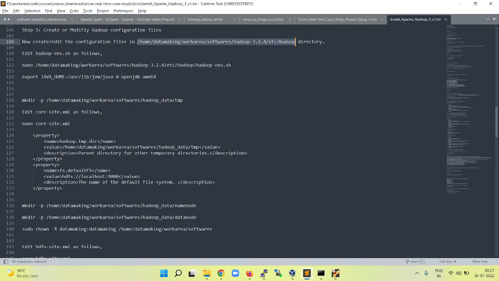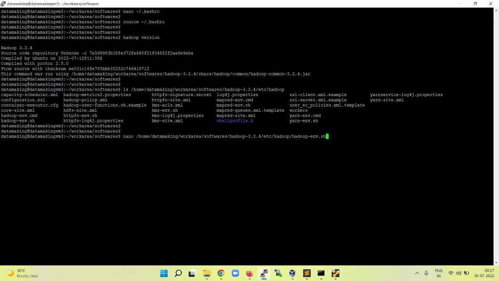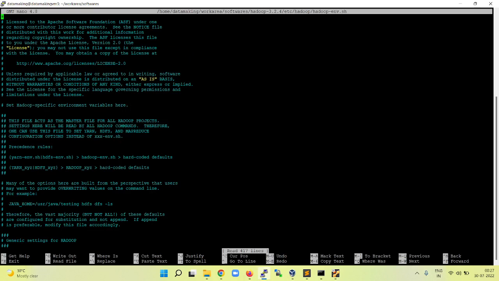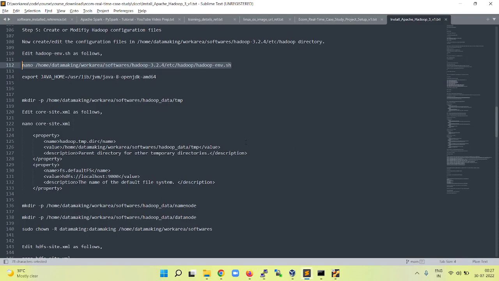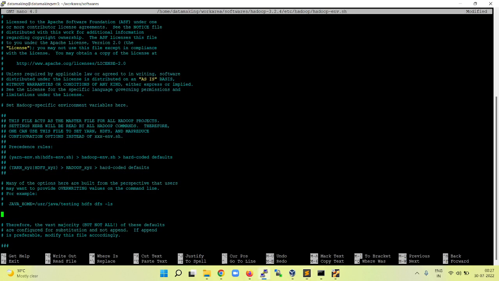So first thing is we will launch the hadoop-env.sh file using the nano editor. We need to set the Java home directory here. It is not there. Just remove this and put it here: JAVA_HOME, which is our default location of OpenJDK 1.8. Okay, sorry, I pressed Control X and it got deleted. Okay, I repasted.